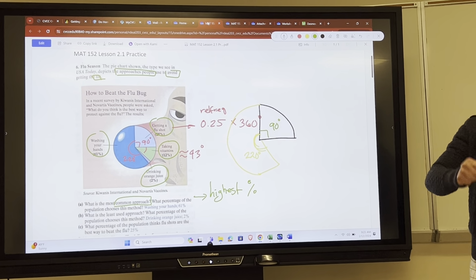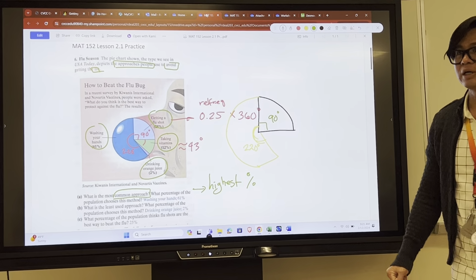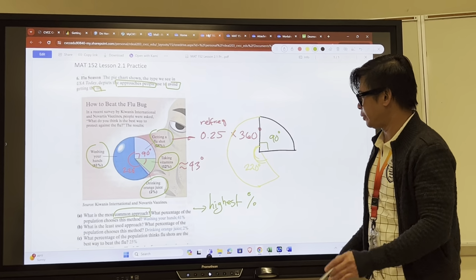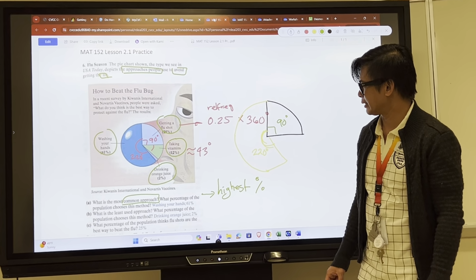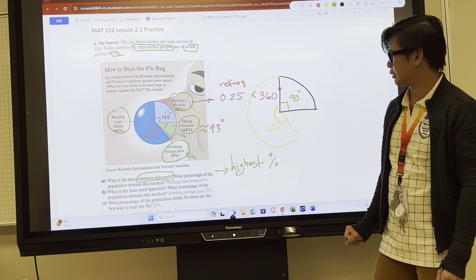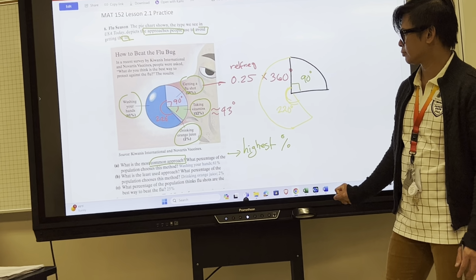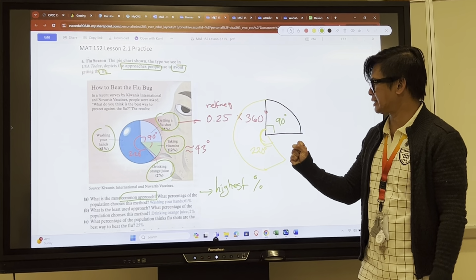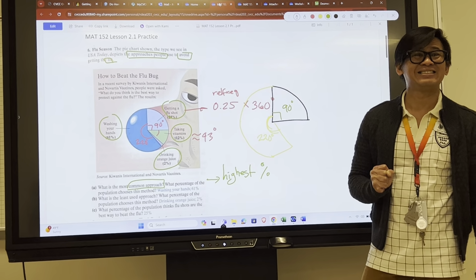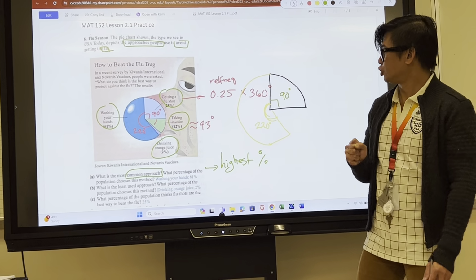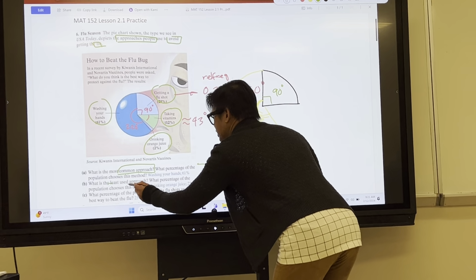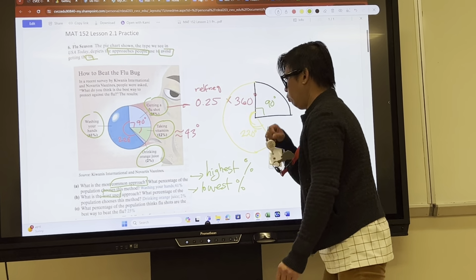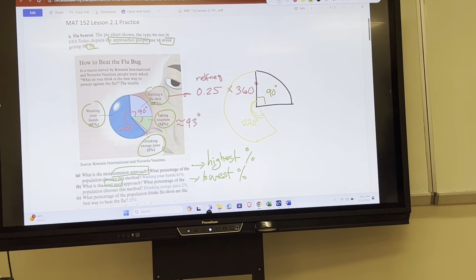Okay, letter B. Let's read that one. Sydney. I don't have anything. Robbie, go ahead and read that one on your end, but I'll be printing out some for you, Sydney, as well, all right? What is the least used approach? What percentage of the population chooses this one? So in terms of percentage, which one is the least used approach? Tiff? Drinking orange juice, very good, right? So it says least used, so that means that's the lowest percentage. And again, that is the drinking orange juice.